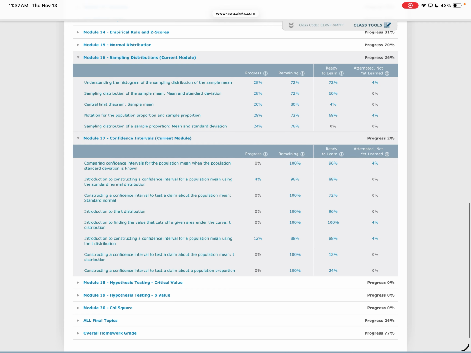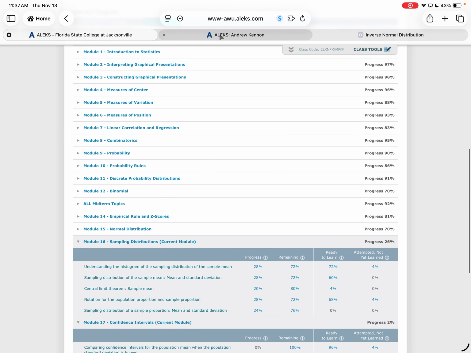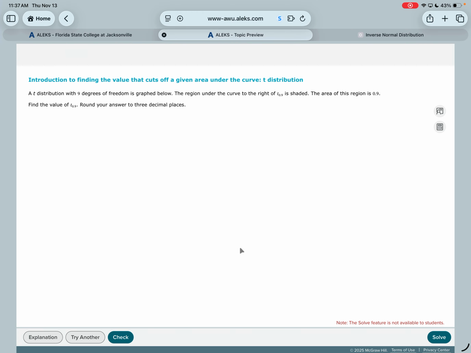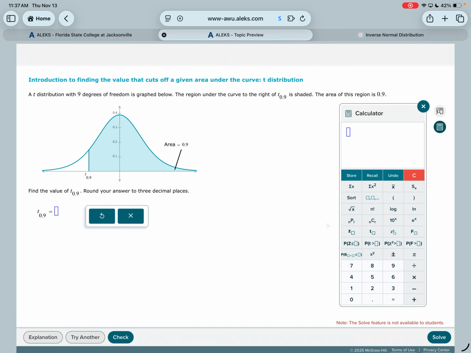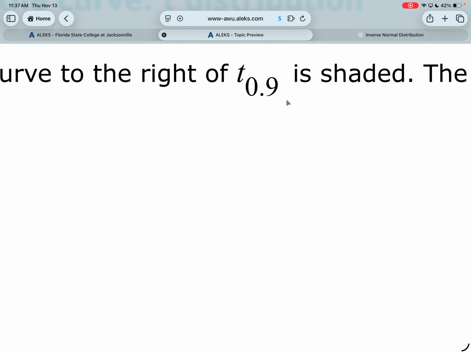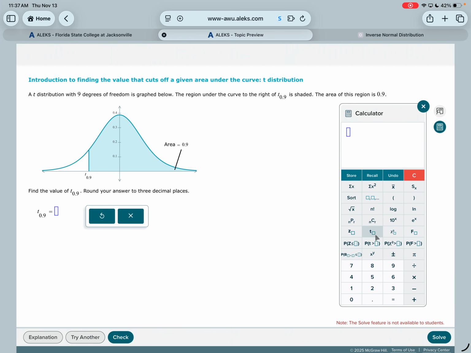Okay. All right, so now these confidence interval ones are going to start using the T distribution. Oh, wait. Sorry, we have to do this one first. Another one. So this one does the opposite. You can kind of tell by the way it's labeled right here. Can you all see that? The T subscript 0.9. That means you're going to use this button on the calculator, the T box. So I do 0.9. Degrees of freedom would be 9. Click there. And that should be my answer.